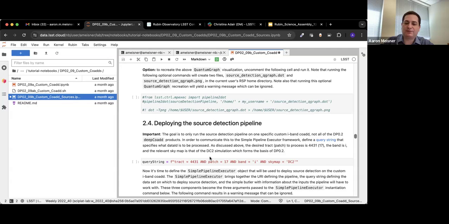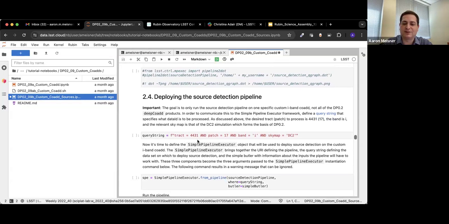We've defined our pipeline, which is great. We've defined our input and output collections, which is also nice. The other really critical thing we need to do is define a query string. That's because if we don't specify a query string, then we would effectively be telling our processing to process all of DP0.2, which is not something we want to do, especially not in this limited time frame. In general, we also don't want to do that for a variety of reasons, including it taking a long time and creating a large volume of outputs that is really not the intention to support on a per user basis.